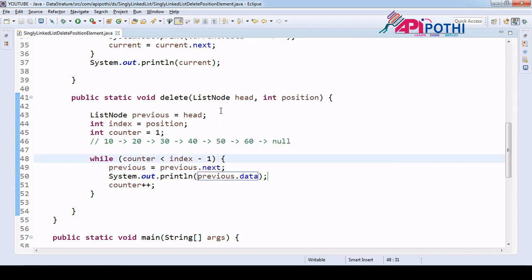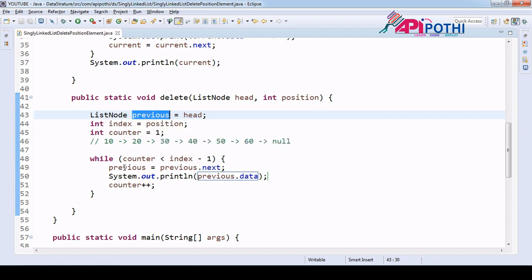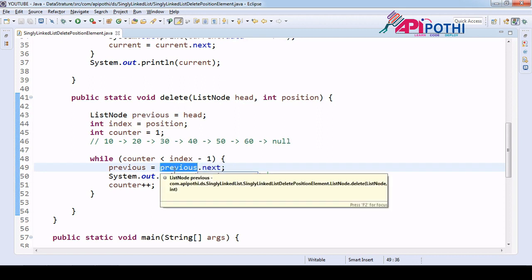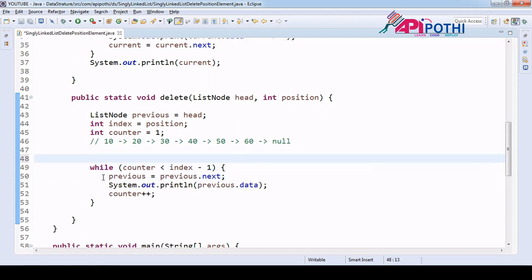The reason is I got the linked list, and I have created the local variable here. As soon as the linked list comes, this is the first node, right? So from the first node I just start traversing. If you print previous dot data, there is no point in traversing from head to head only. I should be traversing from head to the second node to the third node. There is no point in traversing from head to head. That's the reason you seem to lose your first data here. We are not losing it, actually our data is already there.